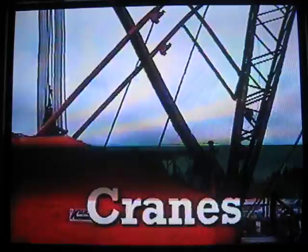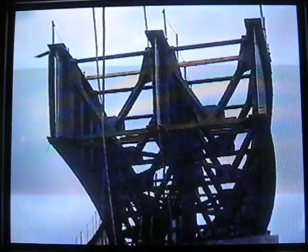Although cranes are more common at building sites where a skyscraper is being built, they are also used during road construction to lift heavy things like bridge supports and I-beams. People love to watch cranes because they can lift such heavy loads. A good crane operator can put a huge load just where the workers need it.